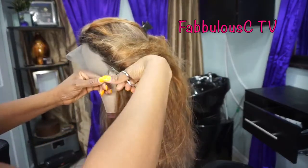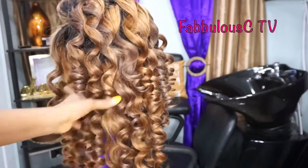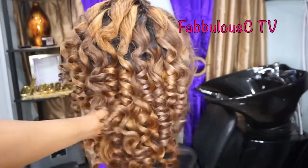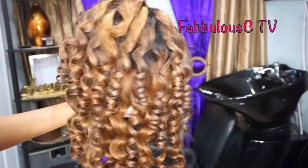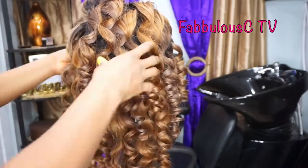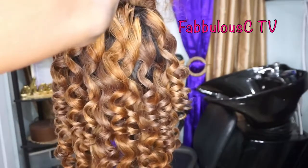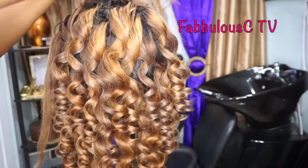I also applied my elastic band to my wig, and then I just went ahead and added some nice big wand curls. Okay, I just curl this wig little by little, giving it big luscious wand curls. Okay, and that is pretty much it. And I just went ahead and put my wig on.